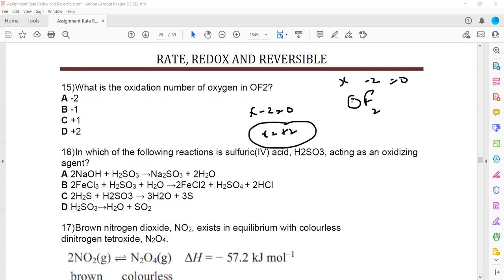Look, what is the concept here? If the oxidation number we are getting is +2, it does not mean oxygen loses 2 electrons. Basically, when oxygen is sharing electrons with fluorine, because fluorine is more electronegative, it appears that the electrons of oxygen are almost shifted towards the fluorine. That's why each fluorine will have -1, and oxygen appears as if 2 electrons are being removed from it. It is just an appearance, it's like a covalent bond. That's why the net charge on oxygen will be +2. That's why D is the right answer. Is this question clear?